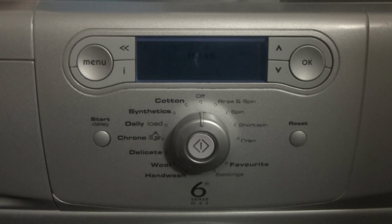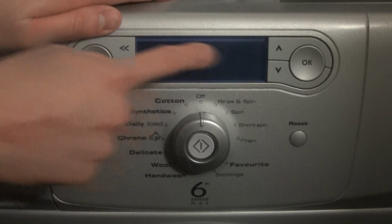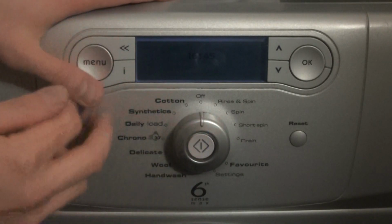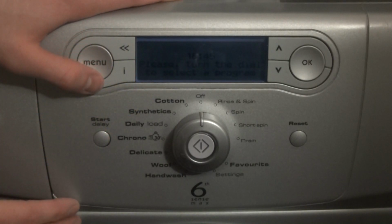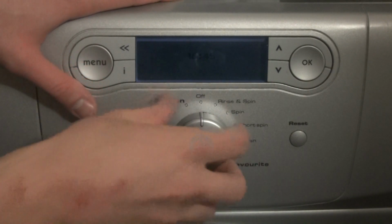Right, so when the machine is off, and I've turned the light off so you can see it, even now you can just about see a little time display there. I'm not 100% sure why it has a clock, because it doesn't really use the clock when washing, which you'll see later. But there is an actual reason why it does have a clock. When it's off like this, the clock appears here. If I press one of the buttons, you can just about see underneath it says, please turn the program dial on. So that's what we're doing.